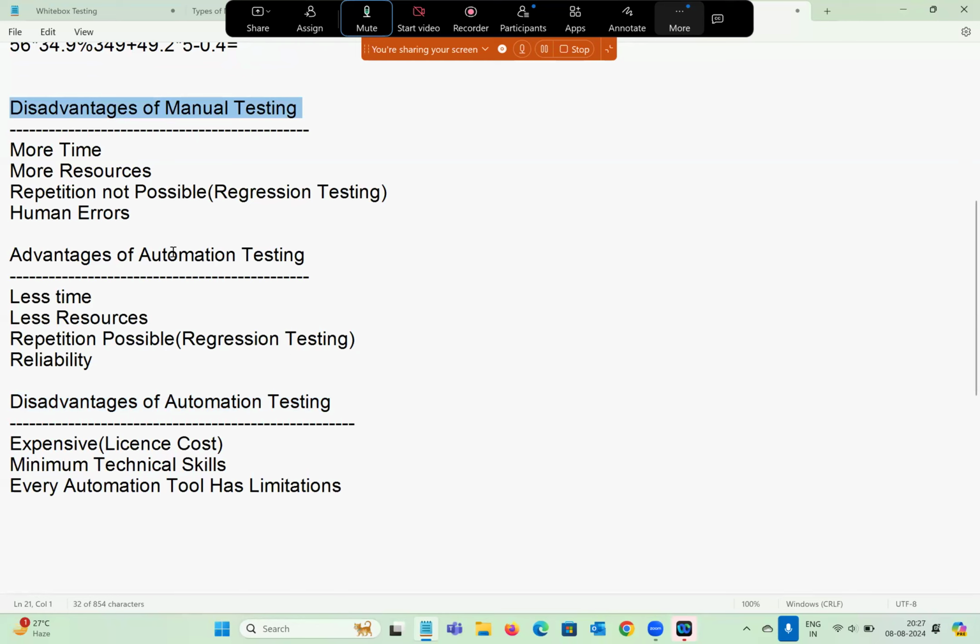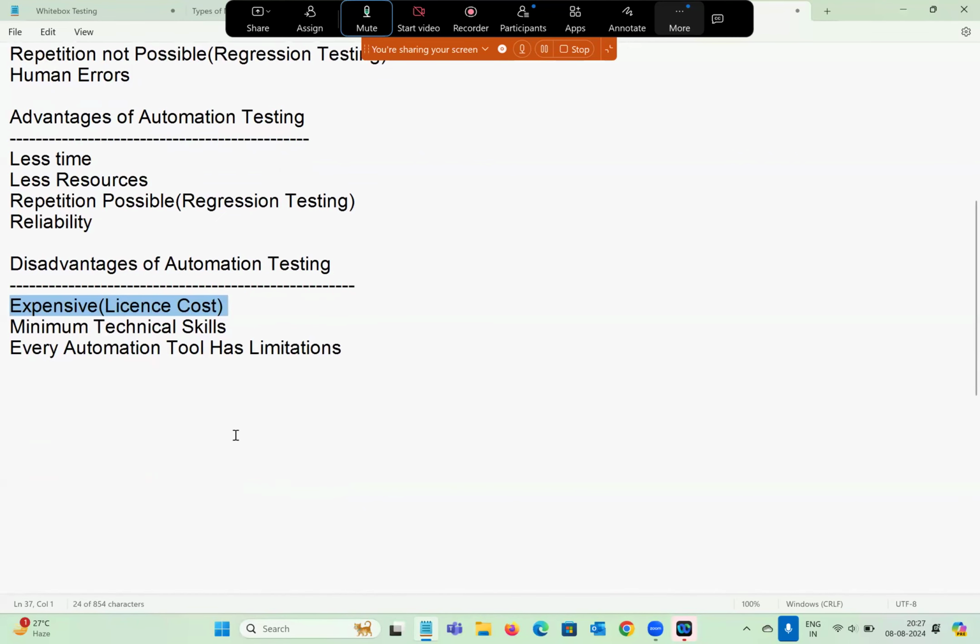And advantages of automation testing: less time, less resources, repetition possible, and reliability. And disadvantages of automation testing: expensive because of tool license cost, minimum technical skills required, and every automation tool has limitations. Got my point?